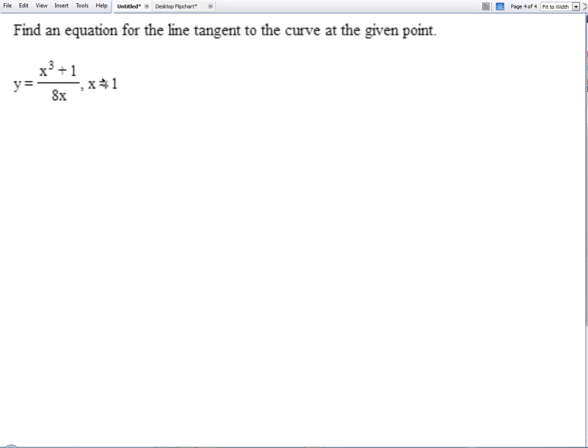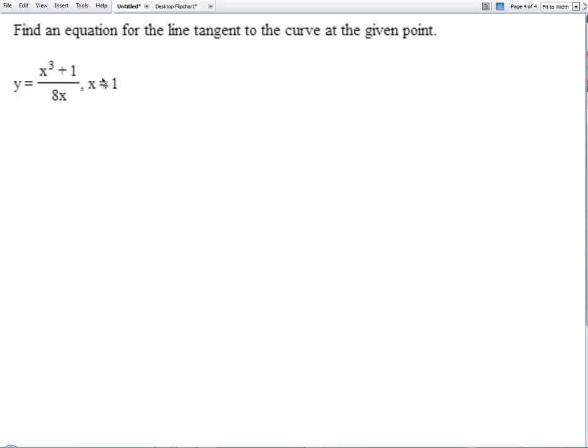Now, what if the bottom had been 8 times the quantity x plus 3? Then we're kind of stuck, right? Then we'd need like bases on the top in order to do that trick, and unfortunately we don't. Although, at the very end of the year, that's a really sneaky trick for doing integration. We're able to do some finagling and take advantage of that trick later on. So hold that thought for several months, and then we'll get back to it.